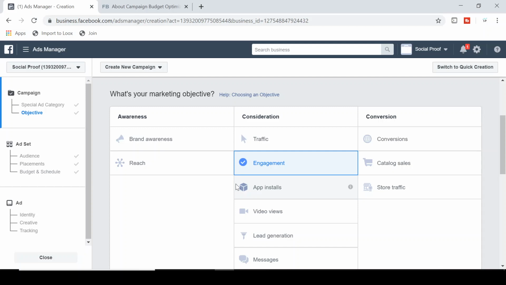So it means you might have two ad sets running, for example, under the one campaign, and after a week of running these ads, you might find one ad set has spent, say, for example, $20, and another ad set has spent $60. And that would have been done automatically by Facebook.